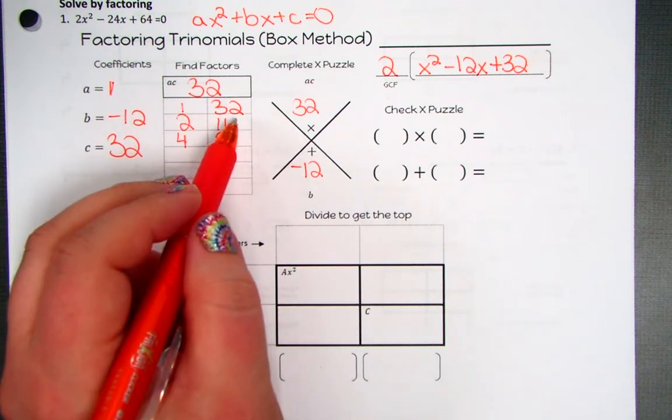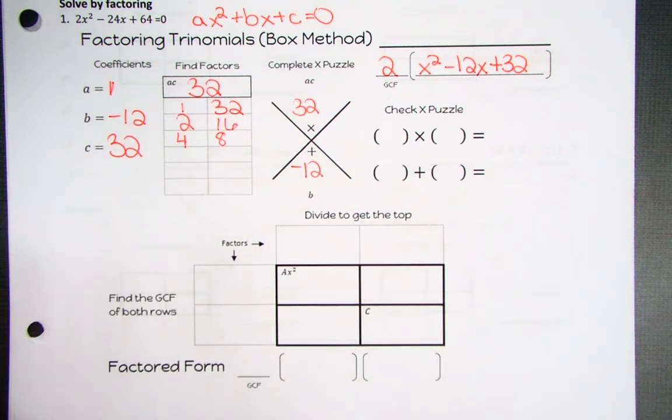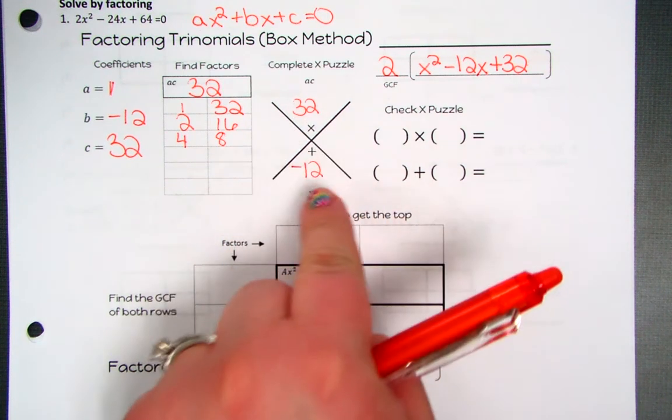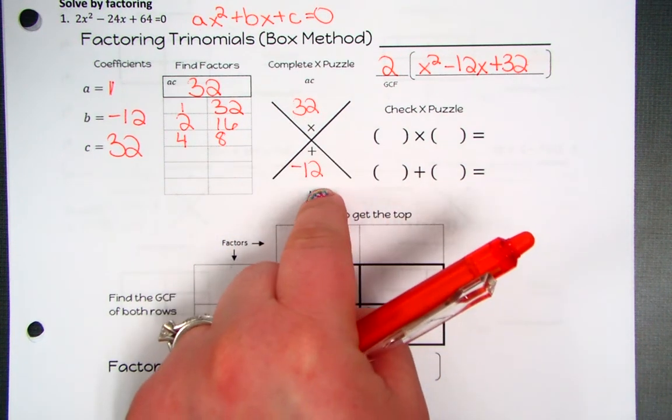There's a lot of different options, and some of them are going to be more obvious, and some of them are going to be less obvious. Depending on your signs, you may actually have 2 different options that could work. So don't just look at them and say, oh, well, if I make this one positive and negative, it'll work. You really need to think about what signs are appropriate that will keep the multiplication one positive and the addition one negative for this one.